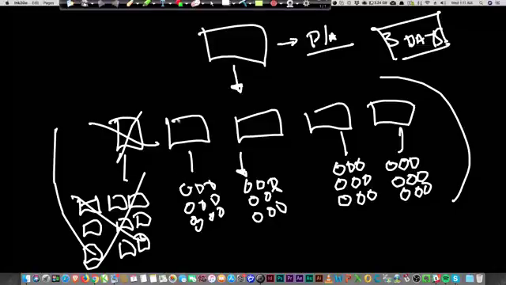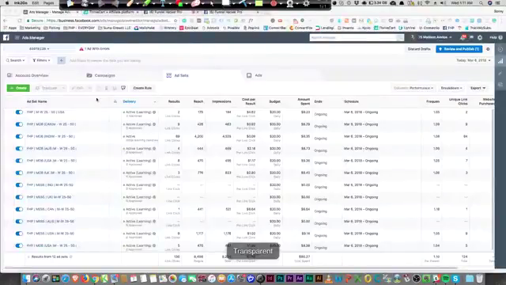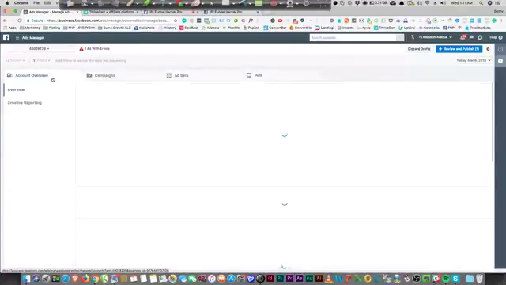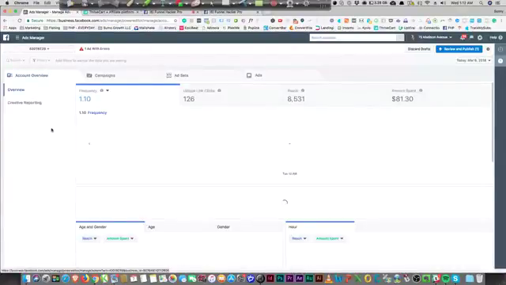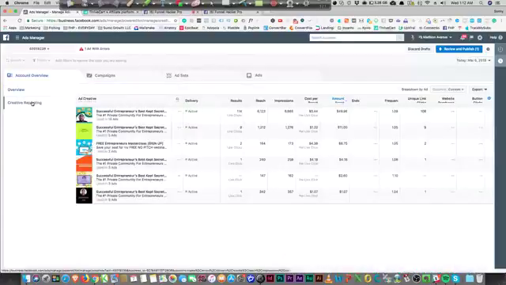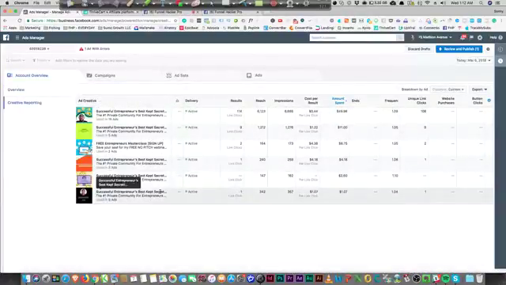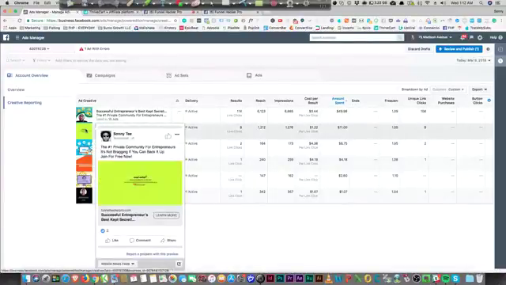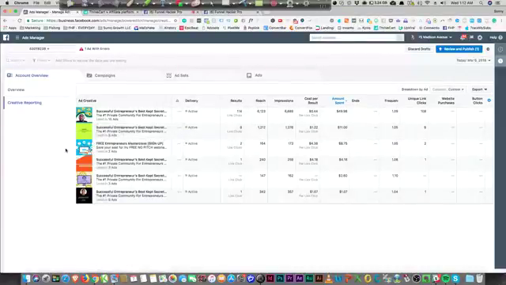But then maybe this market segment is doing well, but then maybe this ad creative. And what I like that Facebook also did, that it came up brand new with, is this new ad creative reporting, right? So you can just look and see how your ad creative is doing. I really like that because you just get a quick glance to say, okay, which one is doing well. So I picked this one out and I tried different creatives and I just see which one is going to work.